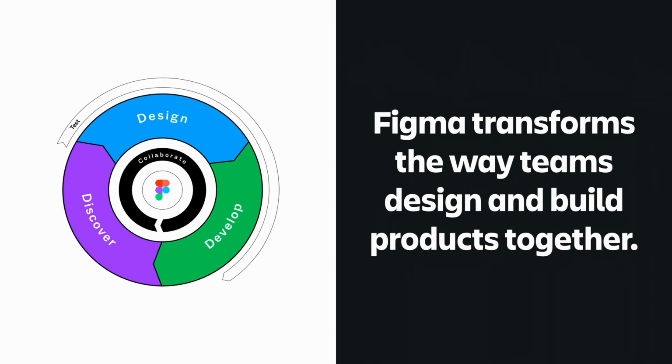And especially over the past couple of years, we've really expanded in terms of who uses Figma and for what they use it. So the way we like to describe Figma is that it transforms the way teams design and build products together. And together is really the key word here. It really brings your entire team together, whether you're in design, engineering, marketing, or even the legal department. Anybody who touches a product deserves to be in Figma and collaborate and help decide what you're going to build next. And for Figma, we have 3 tools in our suite that really work together to enable teams to collaborate in this way.